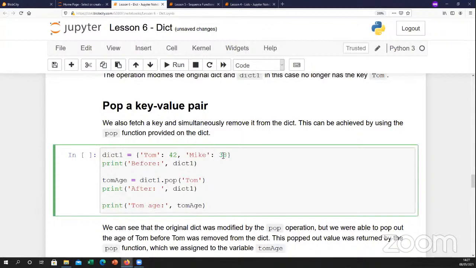So you always go with the key, because without the key you cannot unlock. You have to find the key, and then you can unlock whatever values you want. I'm going to pop Tom as a key, and let's see what this code is going to do.